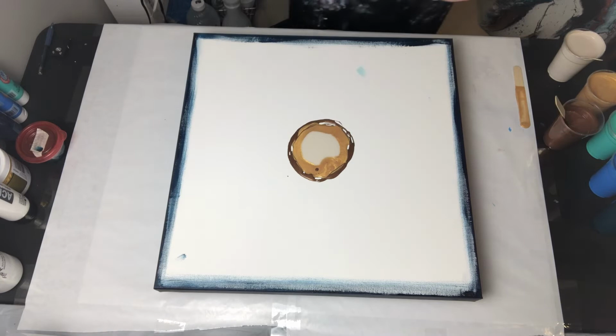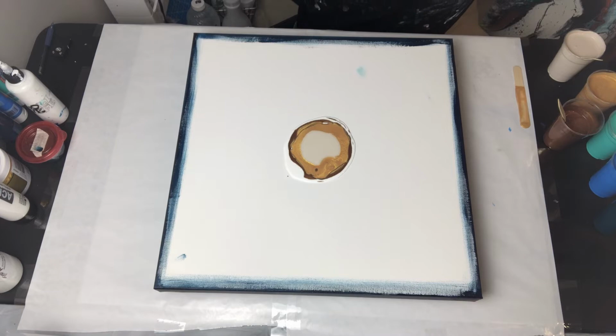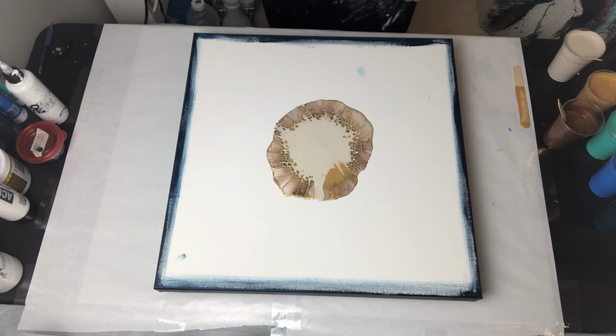I'm putting down the sand beach colors first and will blow them out. Doing this, I was hoping to prevent it from bleeding too far into the ocean colors that I'll be putting down.